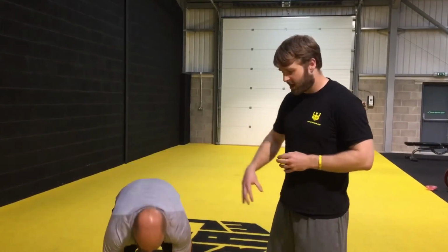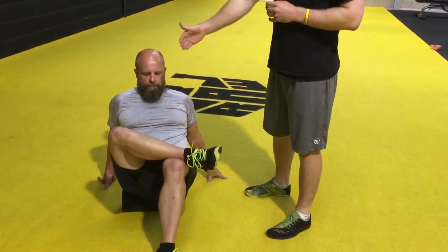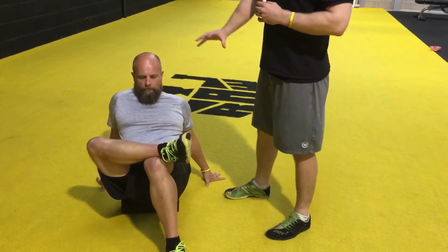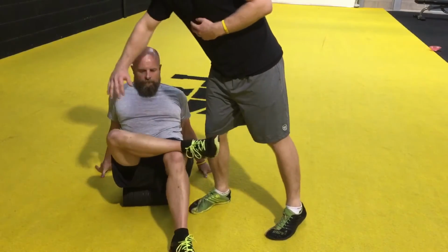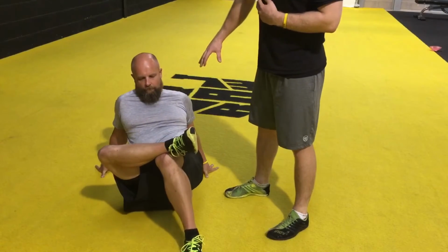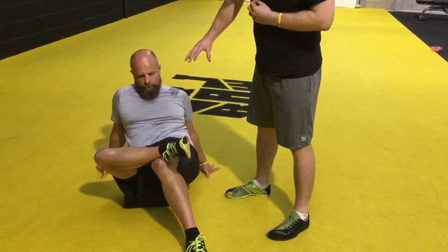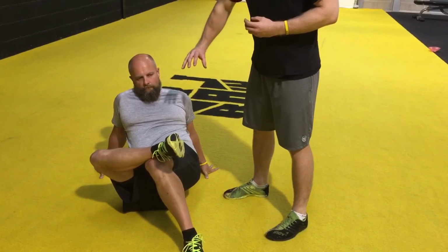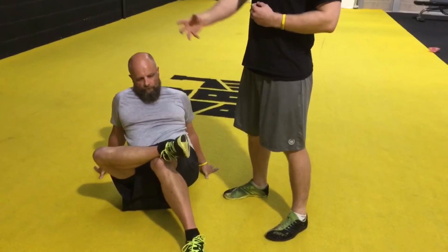So Matt's going to sit down, one side of his glute on the foam roller, leg over the top, then we're going to slowly roll down the muscle, moving about a little bit, trying to find where it's tight. If it's your sciatic nerve, it's probably going to be more towards the outside and upper side of your glute. So once he finds that, he's just going to hold on it for a second, press down ever so slightly. We don't want too much pain, just a little bit, and then slowly move off the muscle, and then continue 20-30 seconds, and then switch sides.